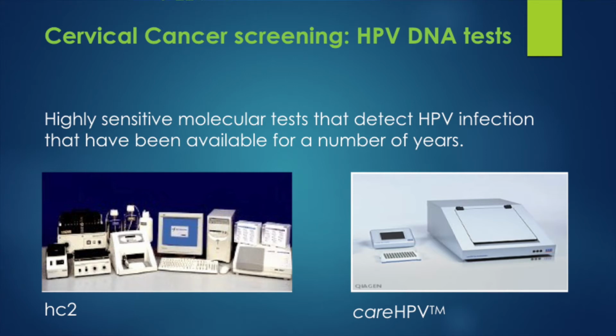In 2013, PATH partnered with the manufacturer of HC2 to create an easier-to-use and less expensive test, primarily aimed for low to middle-income countries. The result was the CARE-HPV test, shown here on the right. CARE-HPV is a simplified, robust, and affordable HPV test that can be used in low-resource settings. The test can be run in any room, does not need running water or air conditioning, and the process is simple and can be conducted with people with limited laboratory training.